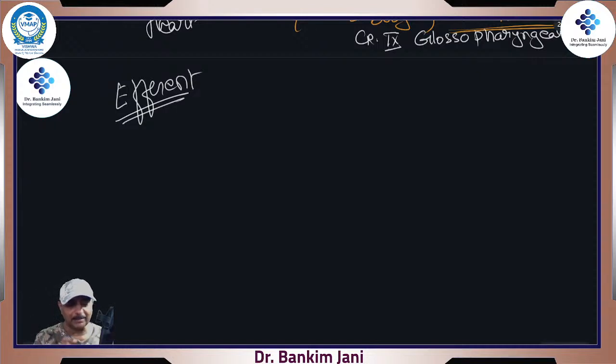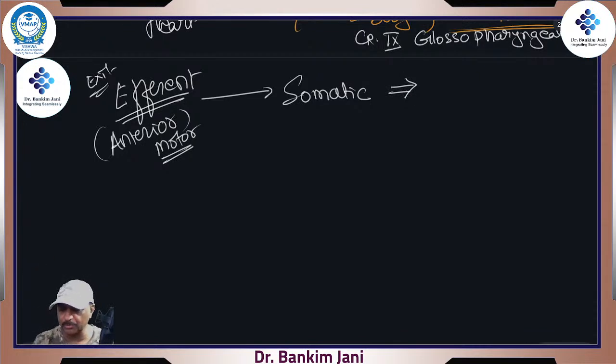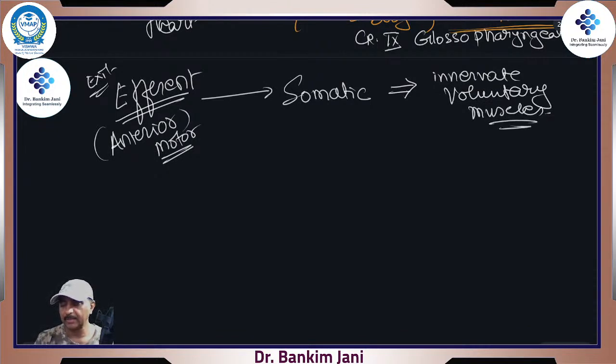So here, this is efferent. Efferent means this is anterior. Efferent means it is taking the exit. If it is exit, that means it will be going to the body, whether to the muscles, to the secretory glands, or to the organs. But it is exiting. Exiting means it will be making some changes, some movements. So that means it is motor, right? And in the same style, somatic and visceral here also. Now somatic is very simple. Simply it will say, my job is to innervate voluntary muscles, right? So all the muscles of the body are carried out. So that is somatic.